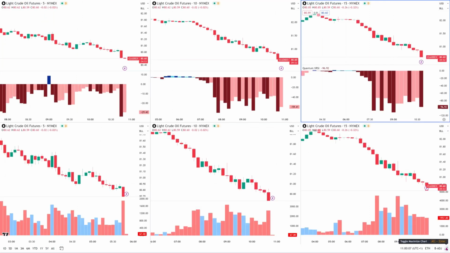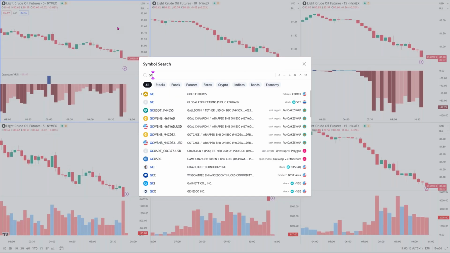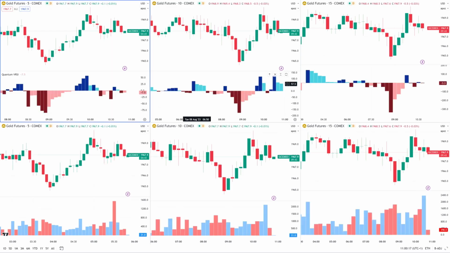Fantastic stuff. Finally, let's just hop on to another very popular future, which is gold, which is on the GC contract. Let's just see what's happening with gold at the moment. Not a lot here. Let's open the chart full size. So it's kind of moving sideways, as you can see. We've had some bearish and we've had some little bits of bullish here, but it's pretty much sideways for the time being. So that will be one to wait and be patient.